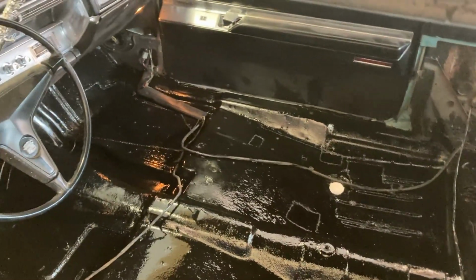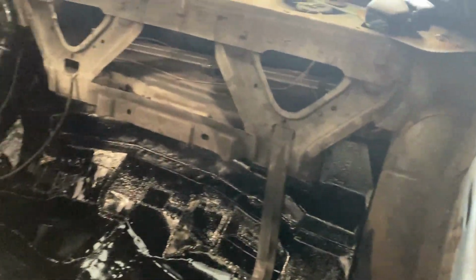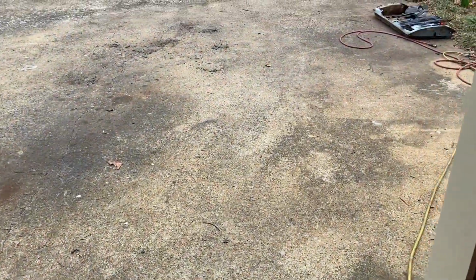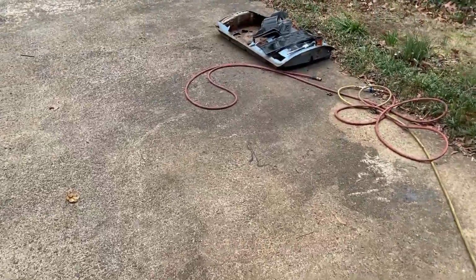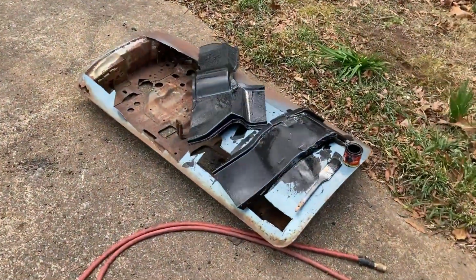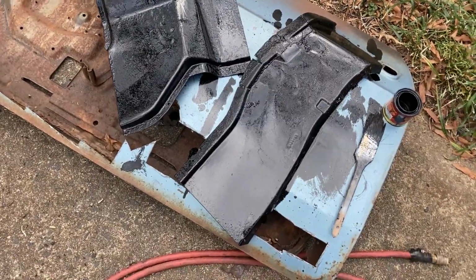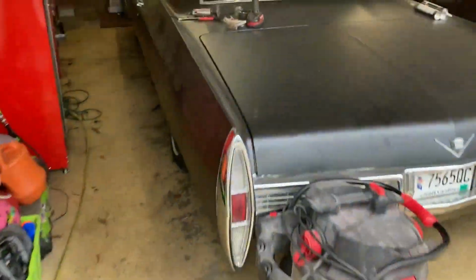So in this case, the 6-pack was enough for the floor of this car, which probably would be enough for the floor of most cars. But I'll be buying some more of it for the other parts that I'm going to paint later: the frame and different suspension parts, and probably more inside parts. I hear good things about it. I read good reviews on it. And I painted the duct pieces that mount on the passenger side floor pan. I took them off and had to repair a little bit on the edge there. But it looks like everything worked pretty good.